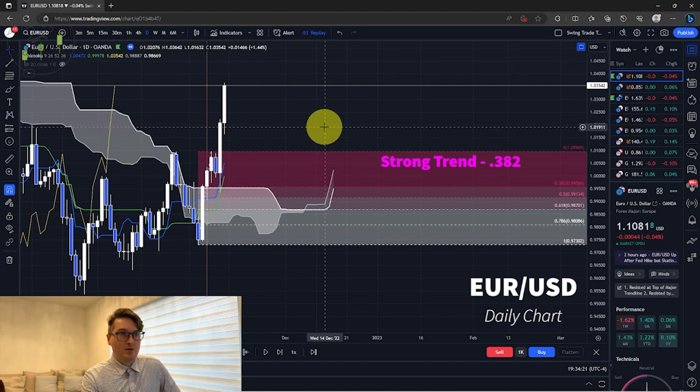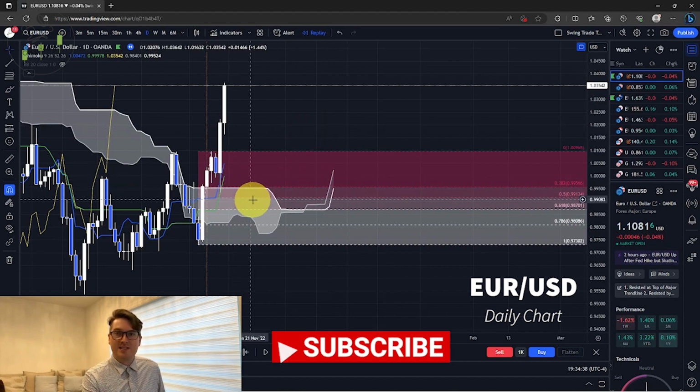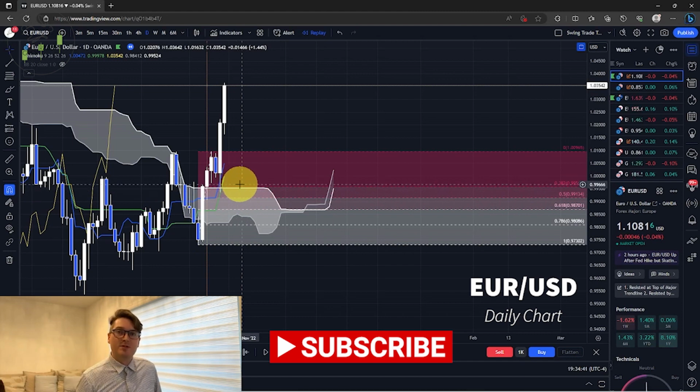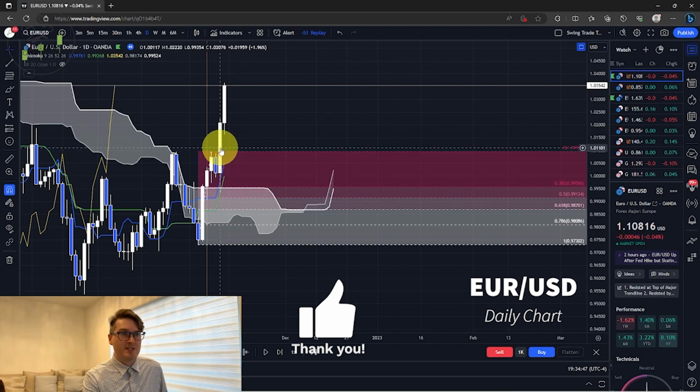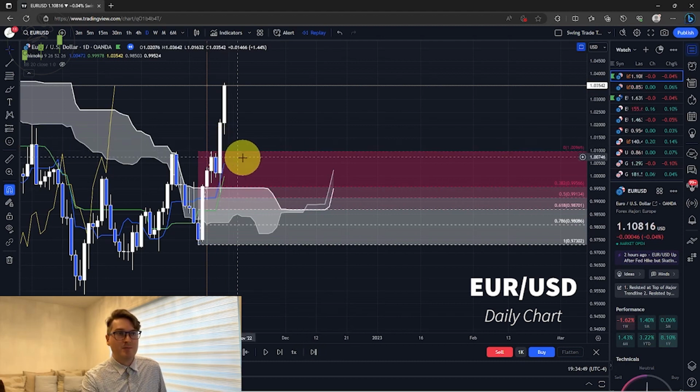So just to summarize, the retracement is just a way to know the strength of the trend. Now, some traders will actually buy at these levels, but like I mentioned before, I typically trade breakouts. So I would be looking to enter once price has closed back above this level here. But you know, today is not really about entries or exits. This is just about using Fibonacci retracements to predict the strength of the market.